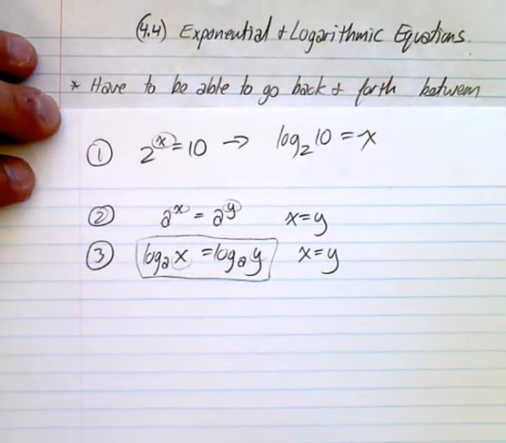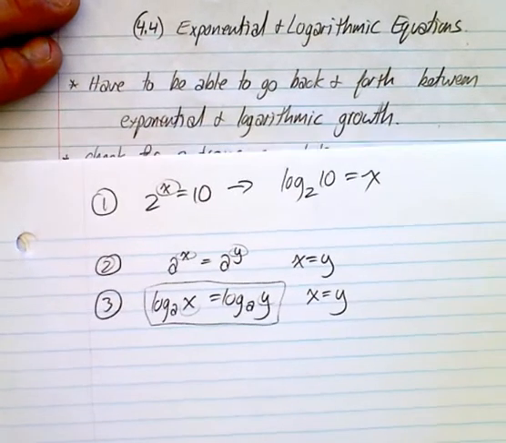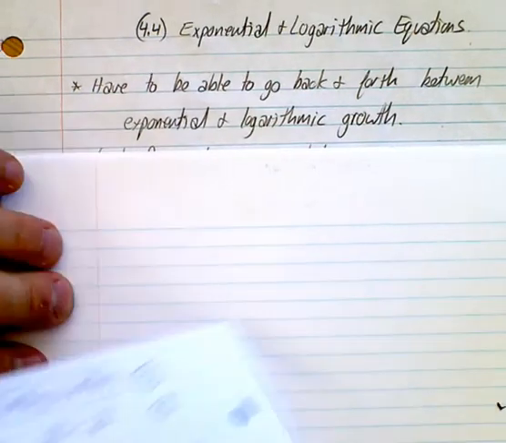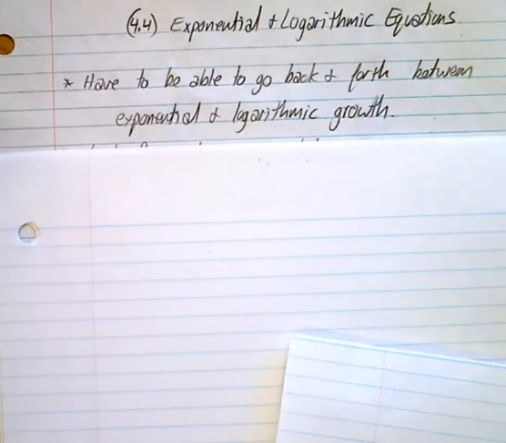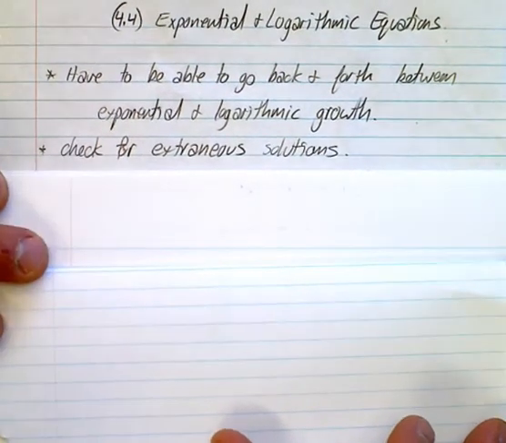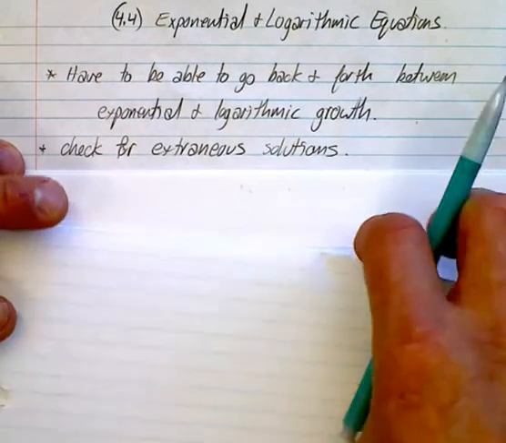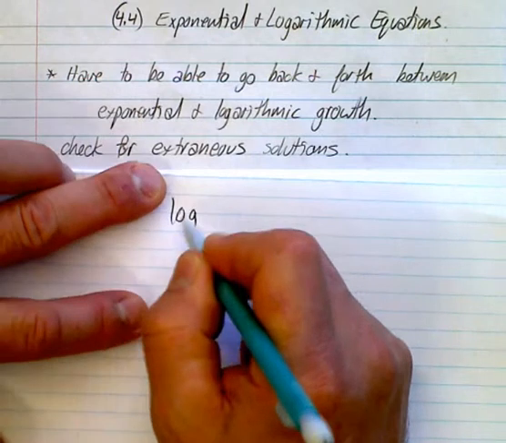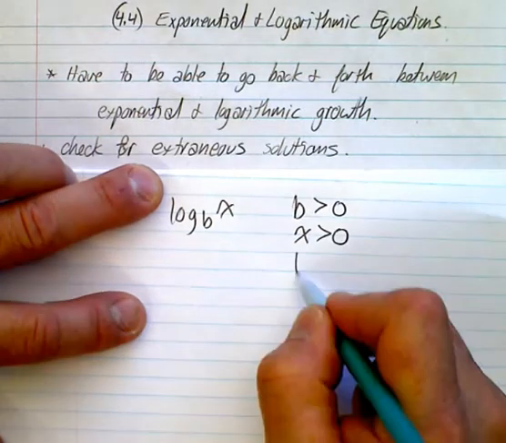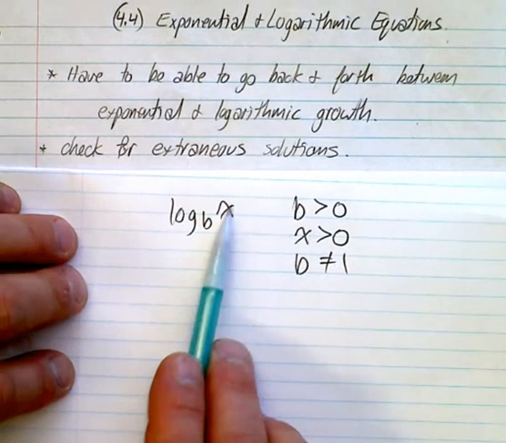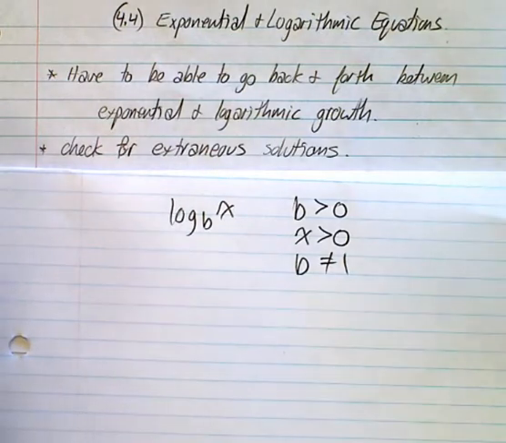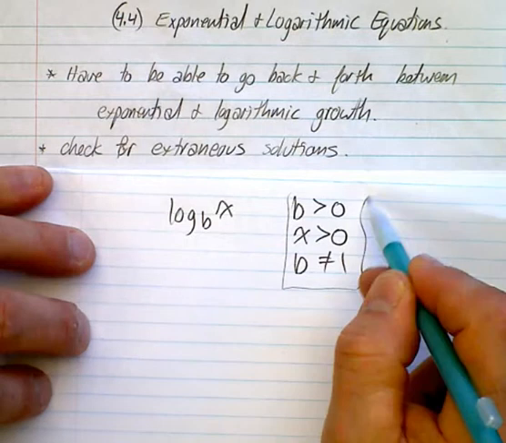So those are three very important points when solving exponential equations. We're going to be dealing with exponential and logarithmic growth — those are the equations we'll deal with when we start doing applications. You're going to be given equations and have to solve them, so this is just practice to get to that point. Checking for extraneous roots — roots that do not work — is valuable to understand, because remember that for log base b of x, b has to be greater than 0, x has to be greater than 0, and b can't be 1.